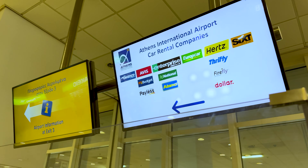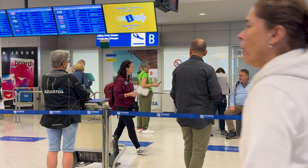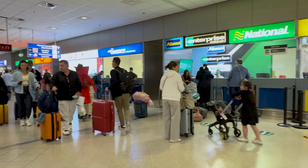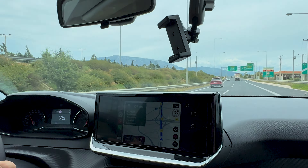First, we want to share how we got a really great deal for a car rental at the Athens airport. After passing through immigration, we picked up our luggage and headed over to the rental counter. Once we had our wheels, we activated our Aerolo internet connection to connect our iPhone to the Peugeot's CarPlay, and we set out for our two-hour ride to Tolo.